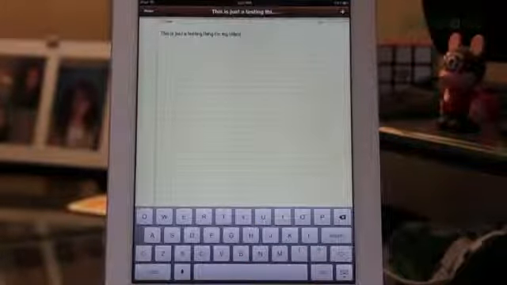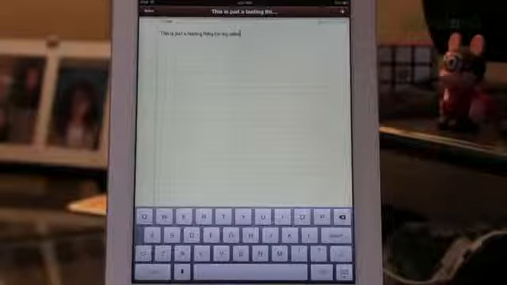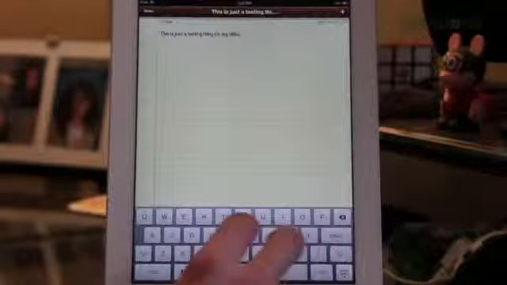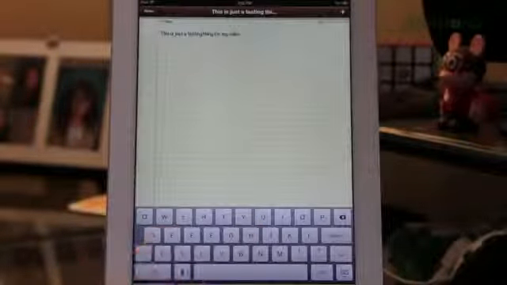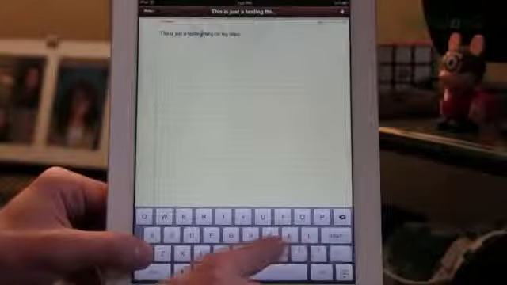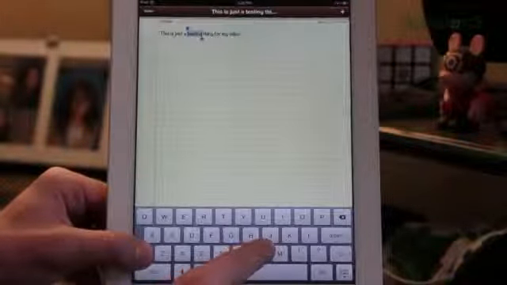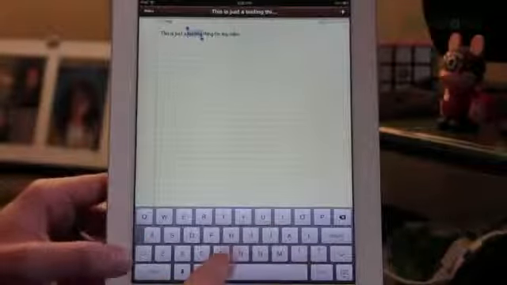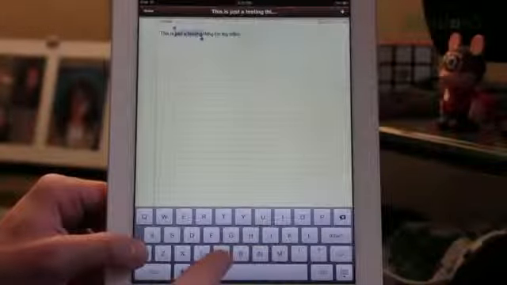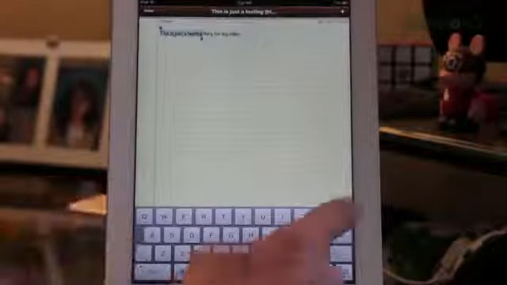Now if you're wanting to highlight some text and maybe copy and paste it later, or just backspace it really quick and do a lot of it, here's how it works. So let's say I wanted to erase the word testing right here. I scroll over with 2 fingers, okay, and then I'm going to hold the up key or the caps lock key, and I'm going to scroll over. Check that out. I put 1 finger there, scroll over just as I was doing before, and it highlights. So I can actually highlight all this, backspace.